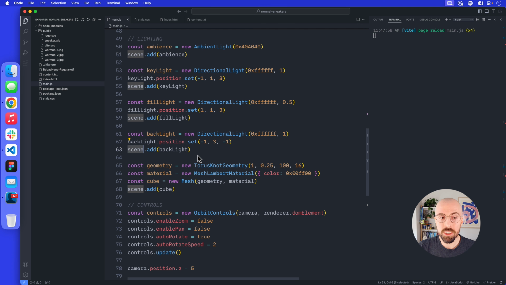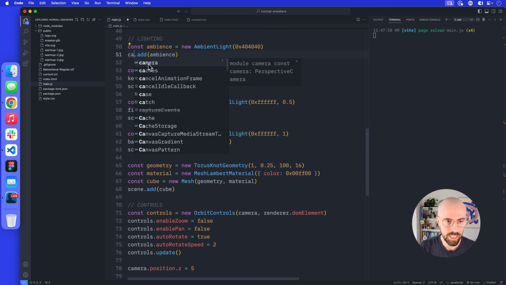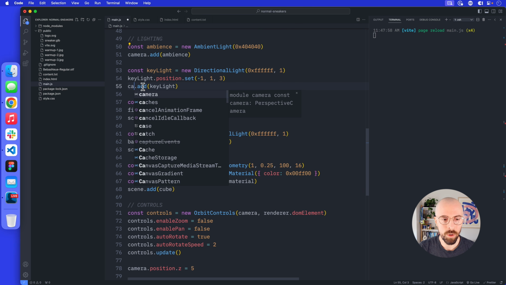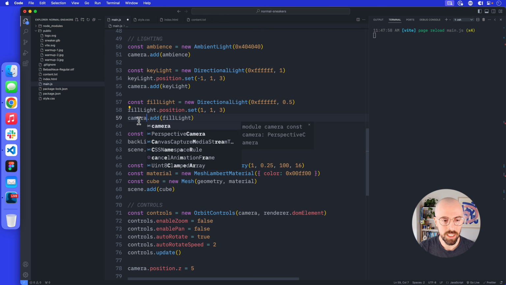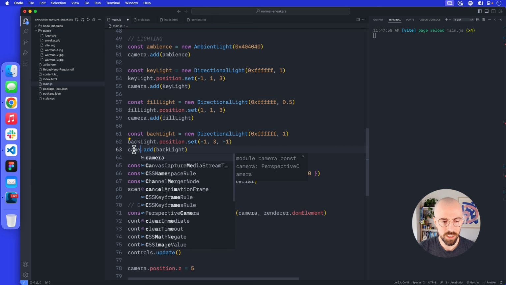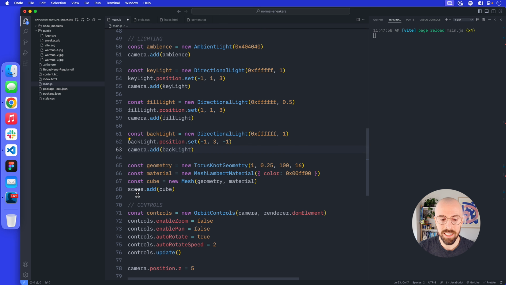I actually like it where the lights stay in position and not kind of move around with this. And what I'm going to do is say where I've got my lights in. Currently they're all added to the scene, but what I can do is actually add it to the camera instead. So here I'm going to say camera.add where I've got my light in. Now I'm keeping my cube added to the scene, but my lighting is added to the camera.